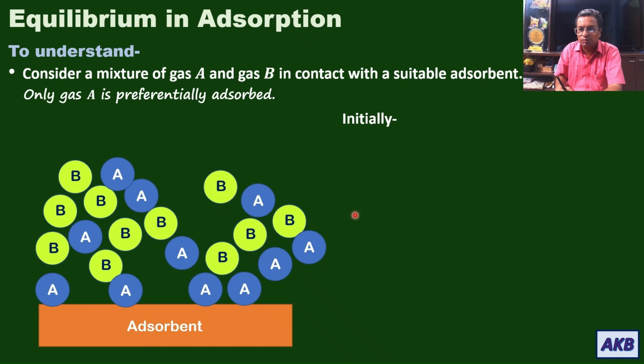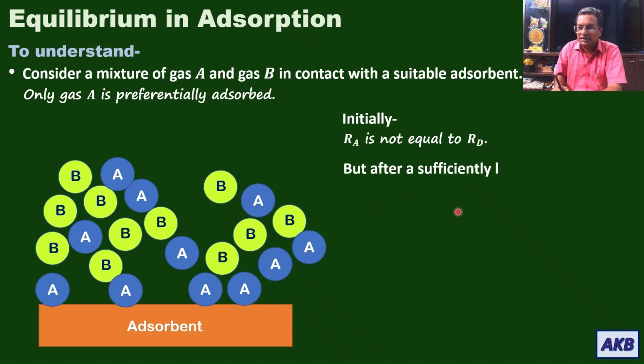Now initially, when you have the two processes and you are in the initial stages, Ra is not equal to Rd. The rate at which adsorption occurs is not equal to the rate at which desorption occurs. Due to this, initially, there will be net adsorption of A on the surface. That means some net A will be getting transferred to the surface of the adsorbent initially, when the rate of adsorption is not equal to the rate of desorption.